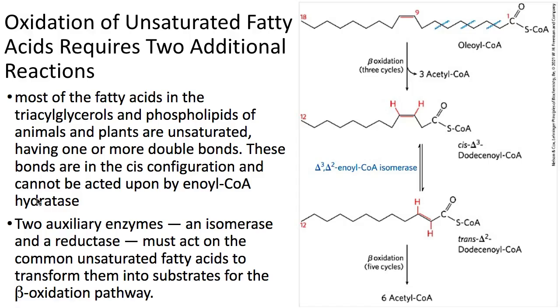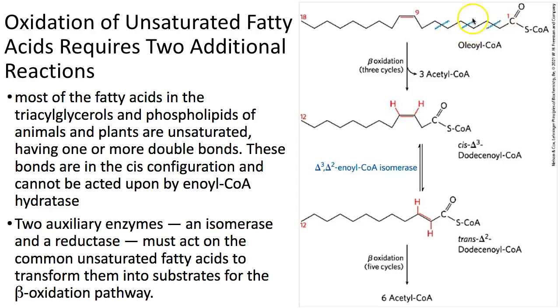What we talked about before was a fatty acid that has no double bonds in its chain, so it's fully saturated. When we have an unsaturated fatty acid, we have to do something different, because something else happens where you end up with a cis configuration. Remember when I talked about the enoyl coenzyme A, it needed trans, so now it's not going to work effectively. So how does our body overcome this?